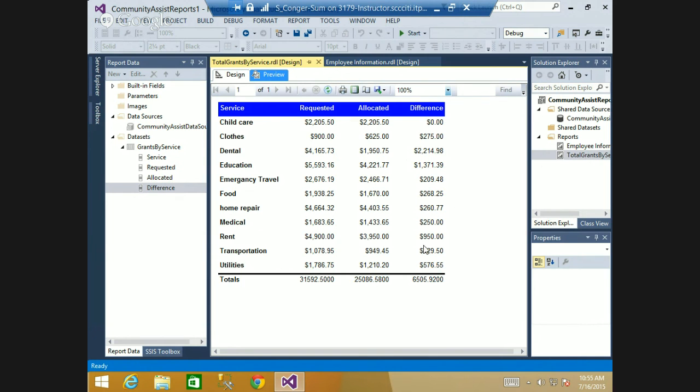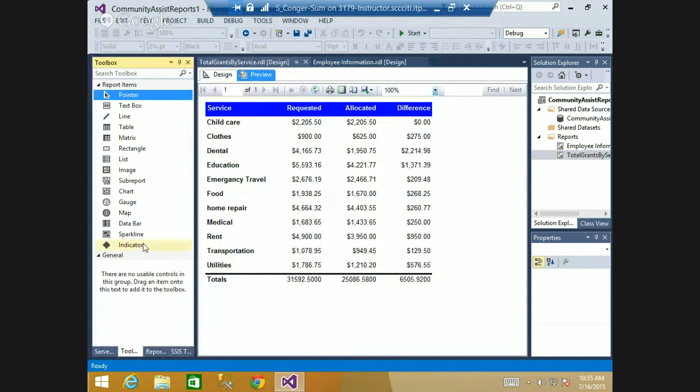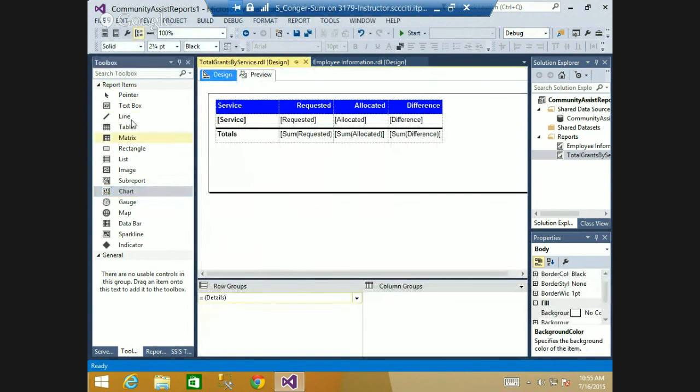All right, so in the toolbox, we've also got charts. So do you want the chart underneath it or next to it? Under. So I'm going to do a chart, theoretically. Oh, I have to be in design. So I'm going to do a chart.